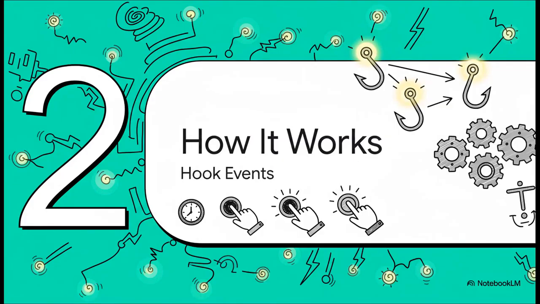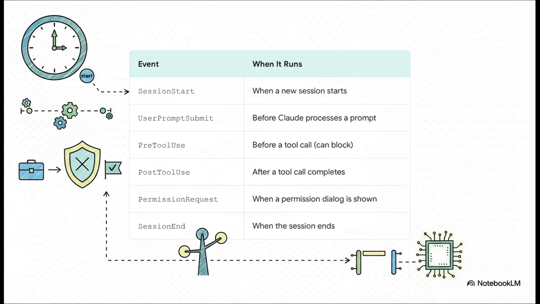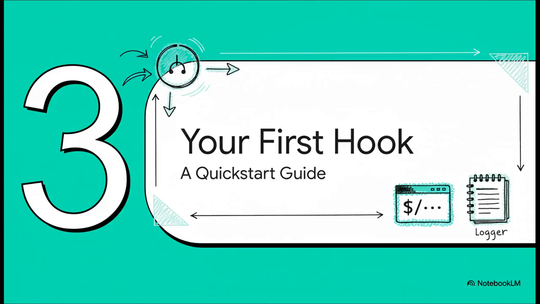Okay, so how does Claude know when to run your commands? The magic here is all in something called hook events. Think of these as specific, predefined trigger points in Claude's whole operational lifecycle. And what's so cool about this is how it maps out all those trigger points for you. You can hook into the very start of a session, or right after a tool finishes its job with post-tool use. But crucially, look at pre-tool use. That one lets you run a command before a tool is even used, which gives you the power to block the action entirely if you want to. It's a huge deal.